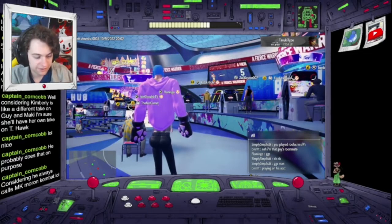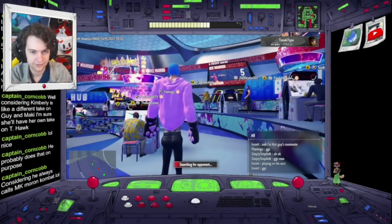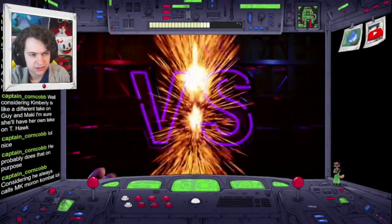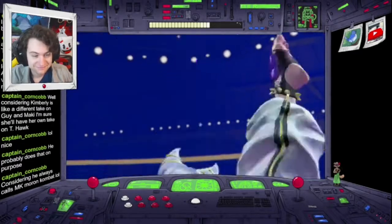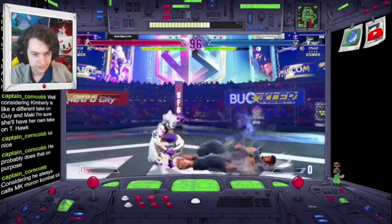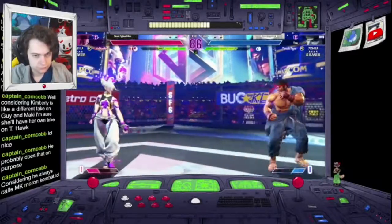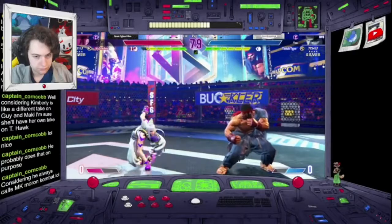Also, speaking of replays and frame data, you can view frame data when you're in spectator mode. So if you are watching a replay and you're trying to figure out what happened, why something hit you, why something didn't work, why something did work, and you're trying to recreate it, or you want to lab that same specific situation, you can literally see all the frame data in spectator mode. That'll also be cool if you're just doing commentary, right? If you're commentating matches that already happened, you get to see everything that happened, all the frame data and everything. I can't believe this is the first game that did that, right? It's so many features that I'm assuming many other people have been wanting in fighting games for so long, and it really feels like they're just putting everything in it.